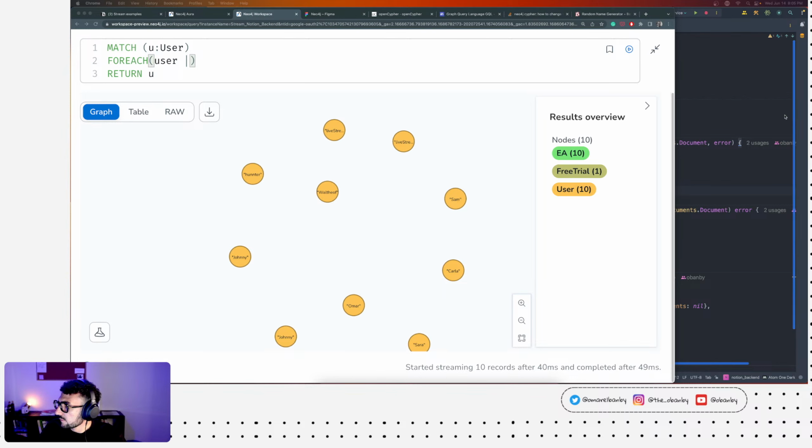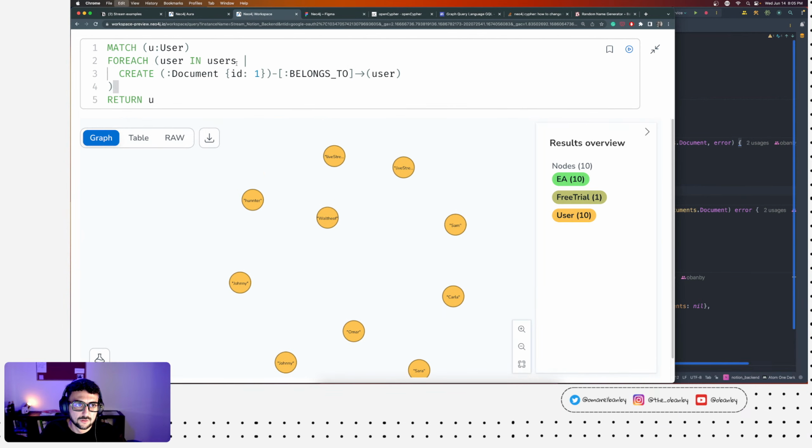So here, so for each user in users, right? This is our users right here. But this is a bit broken because where did this users come from.